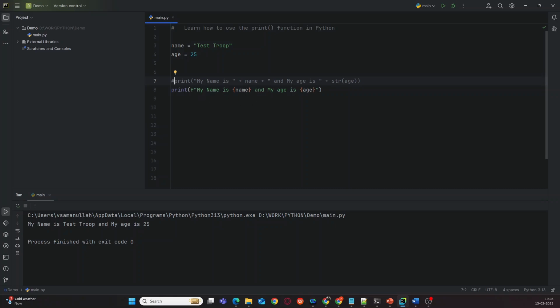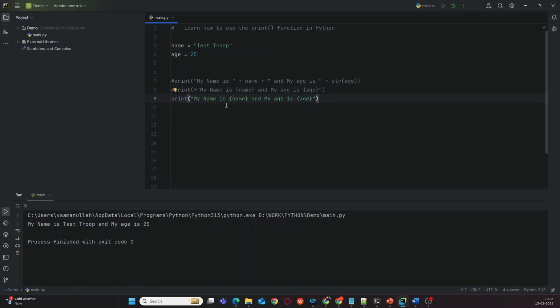Now let us try another way of printing the same thing, that is using the dot format. I will copy this statement because it is almost the same, and paste it and remove the f.